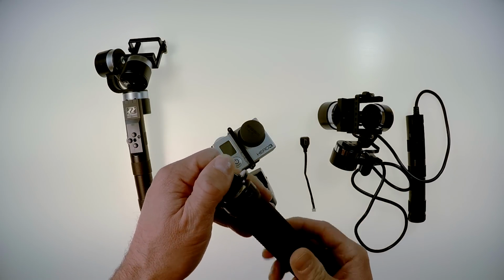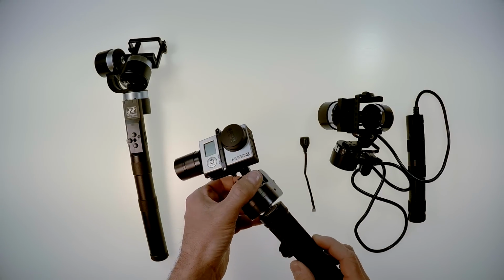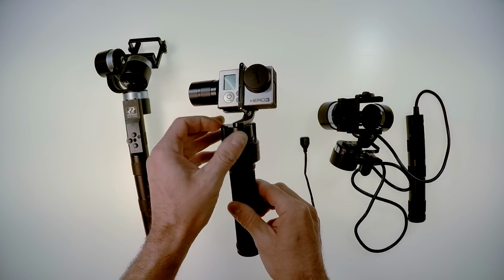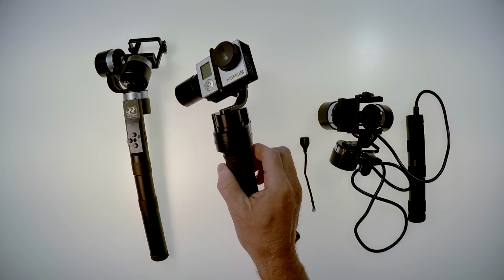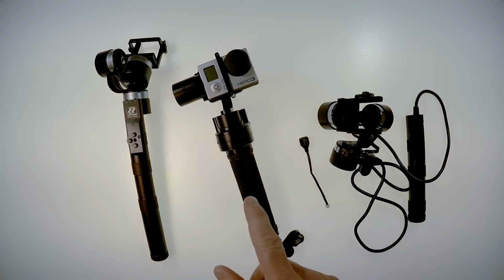You just take the GoPro tripod adapter off the top and then it's got the 1/4 stud there, and just screw it into the bottom. Really goes on easily, and you know, it's even more compact than the other handheld gimbals from Zhiyun-tech. So really a pretty nice setup. If I had the money to buy any of these, I think I would go with the Rider M. I'm going to give you some sample footage here real quick. It operates like a standard gimbal, but here's a look at what it can do.